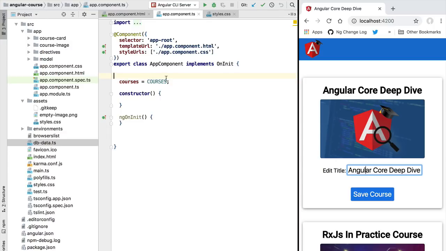What we're going to do next is, instead of grabbing the data here directly just from a file, we are going to query this backend that we have running here on the second terminal, and we're going to grab that data that we saw here in the browser, that JSON, and we're going to display it on the screen. So we will no longer be using here the courses hard-coded value, and our application will be a little bit closer to what you will see in practice. Let's then get started with our new Angular services and dependency injection section.